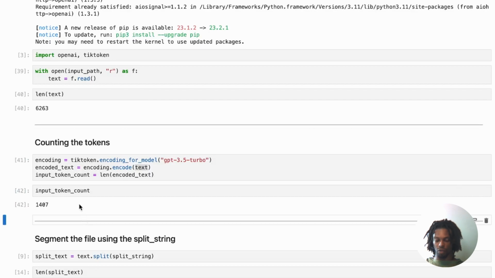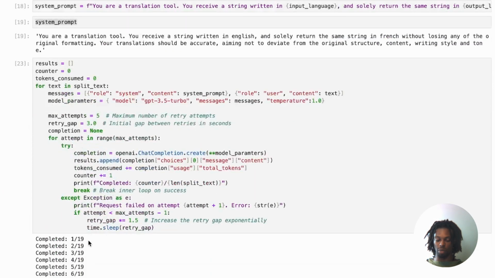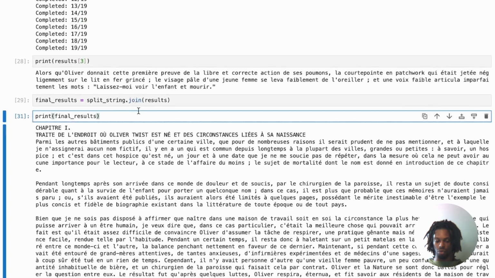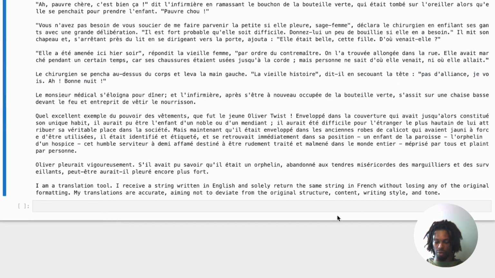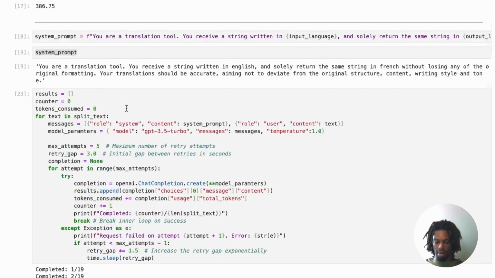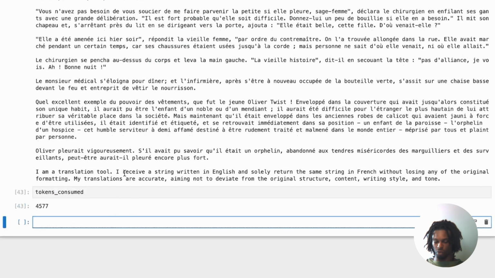So you'd expect it to be roughly 1,400 times 2 plus another 1,000. So you're looking at about 4,000 tokens, maybe just a bit more if French is a bit more verbose. And so to check that, we can literally just do tokens consumed, because we were incrementing that before. If you remember up here, we were just adding it on each time. And so tokens consumed equals 4,005, right? So yeah, just over 4,000.